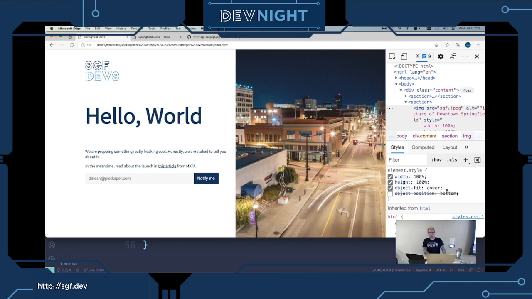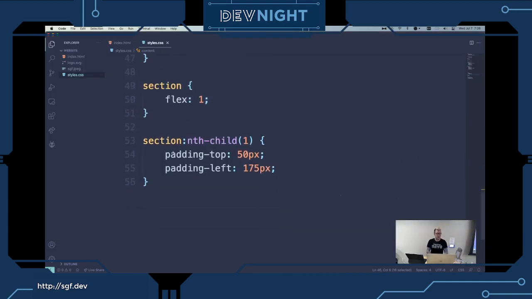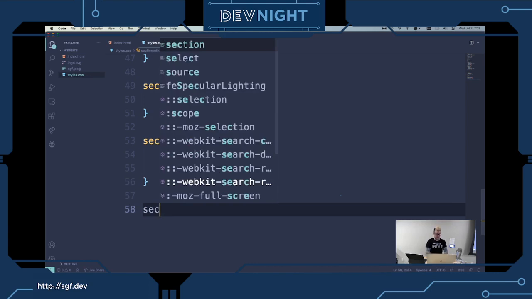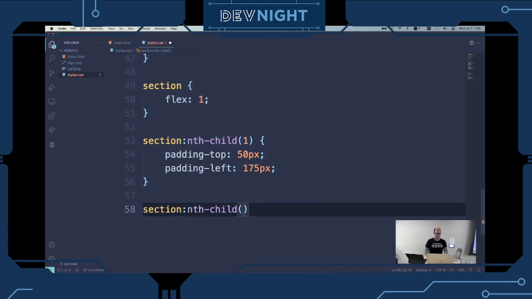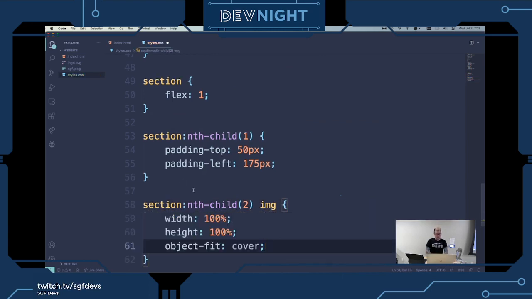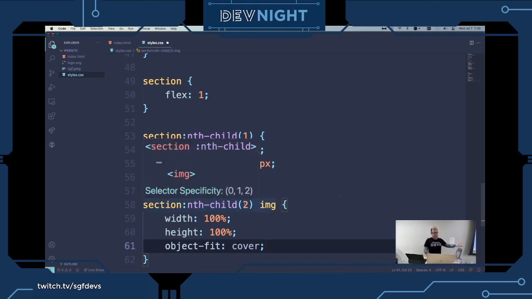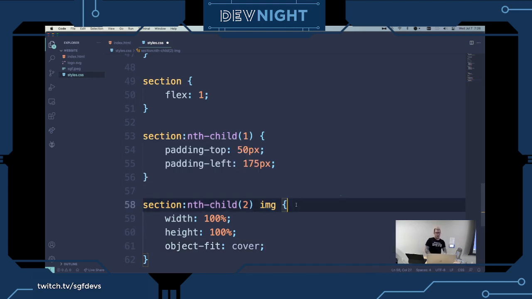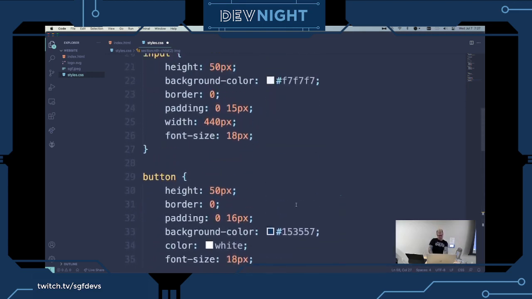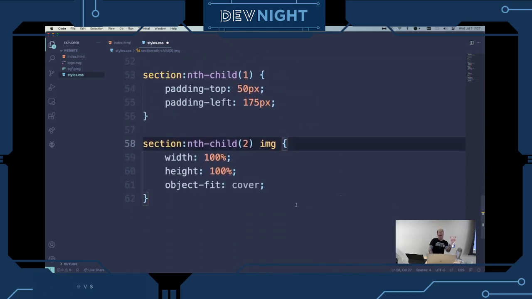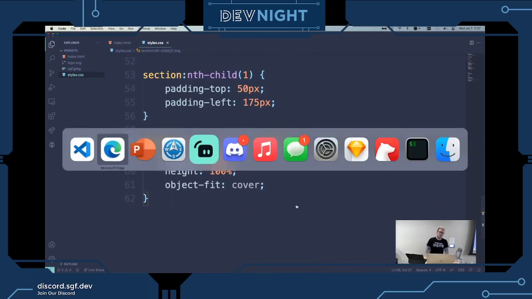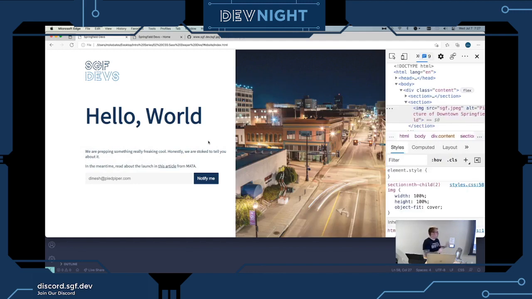So I'm going to just copy those because I fiddled around and decided that's what we need to do. And out here, I'm going to go section nth-child(2) space image. I don't think we've done much of this yet. So what we've done is we've said the second section inside of that, we want the image tag is what we've targeted there. I'm going to scroll back up. I don't think we've compounded a target there yet, a selector. More on that in a moment. And so refresh, boom, there's the image. Things are starting to look pretty good, but it's not blue, right?